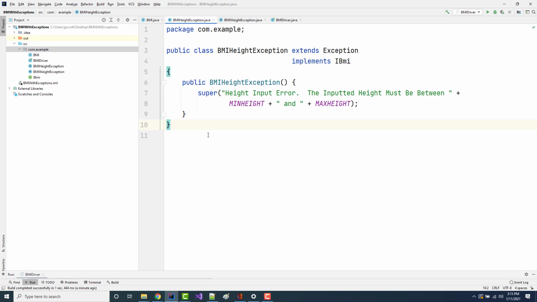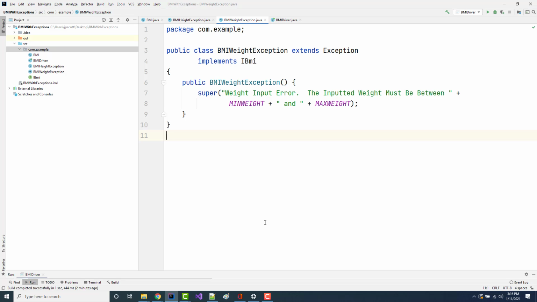Problems? I have errors, I must have mistyped something somewhere along the line, so I'll have to go back and fix that. Okay, here's the weight one. This might have caused a lot of errors in your program, just so you know, because there's a bunch of places now we're going to have to change it in our program.